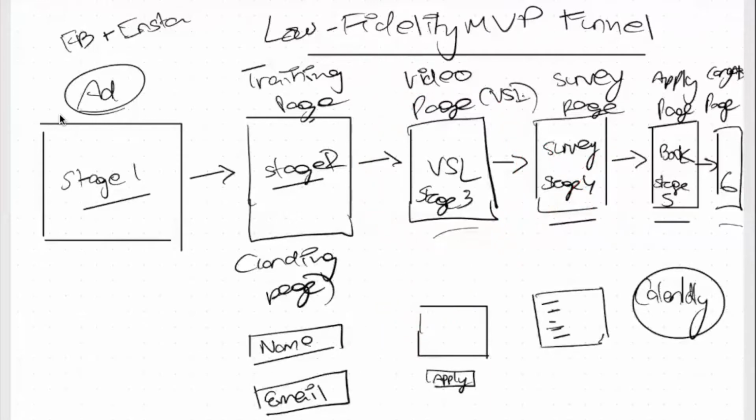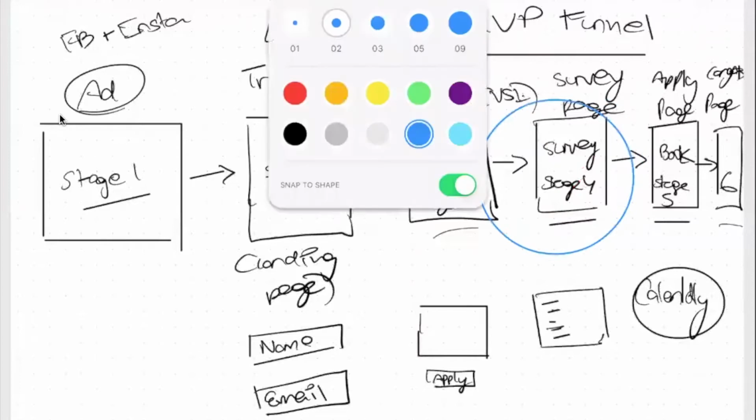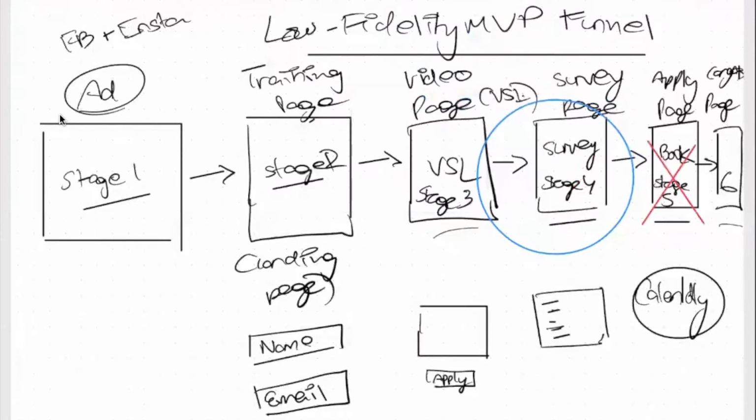Now, let's say they actually fill the survey, but they forgot to book this call with us. Then we will send them emails again and tell them, hey, book your call, complete the process. Filling the survey on its own isn't enough. You have to actually book a call with us to successfully complete this, right? So this is how the entire funnel would look.